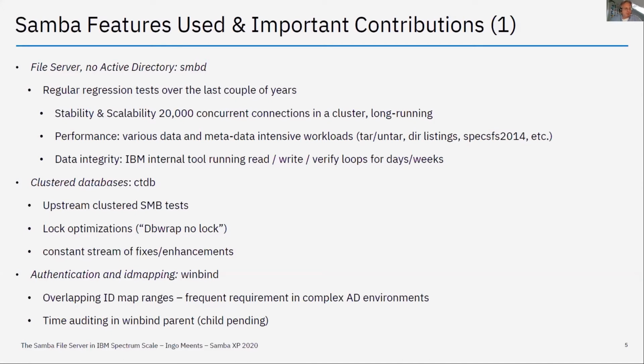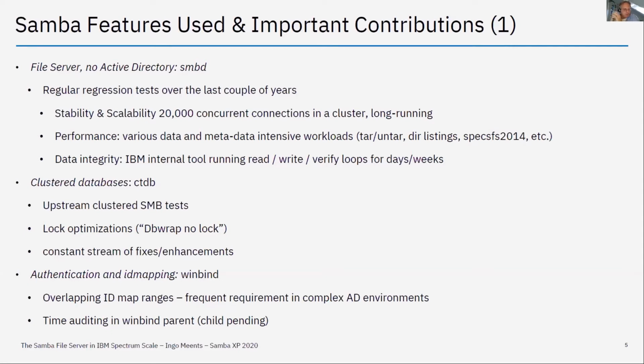Then Volker has done an item called DREP no log on our end, which basically means that we are trying to avoid holding locks in CTDB and in the file system at the same time, so that we don't end up in deadlock situations where we get stuck and don't get out of a recovery. For example, if a node goes away, CTDB wants to do recovery. There are some locks in it that we don't release because at the same time we also have locks in GPFS, and things get stuck completely. So this is rather new. And besides that, obviously there's a constant stream of fixes, enhancements, and ideas that Martin and Amit just presented.